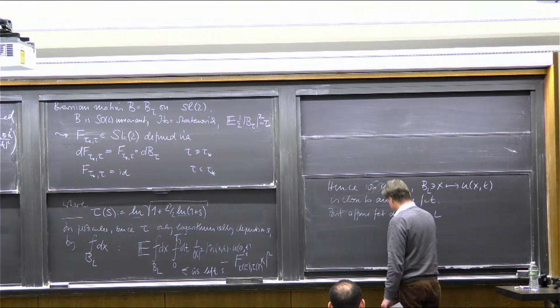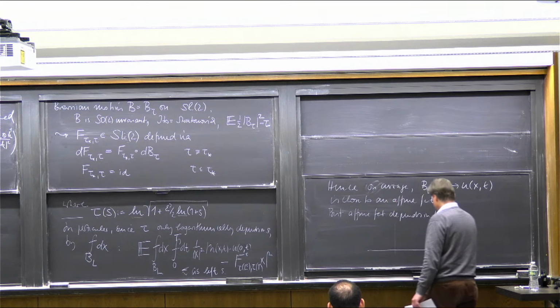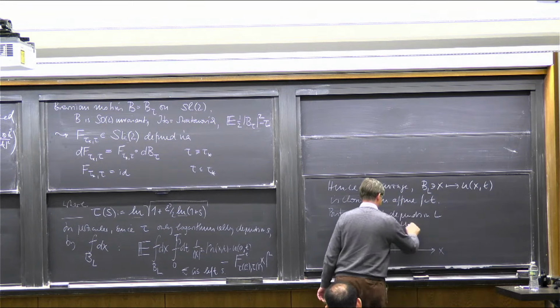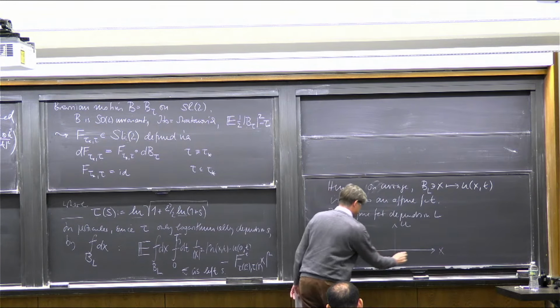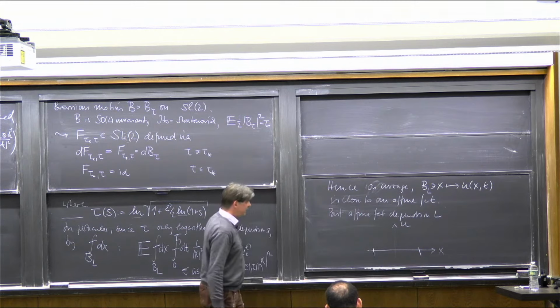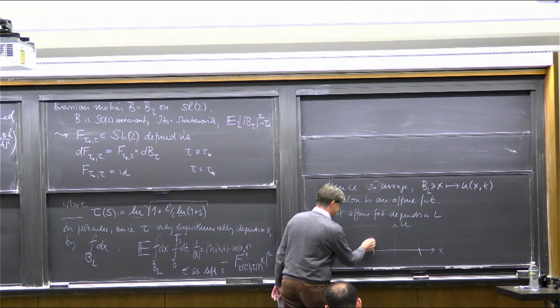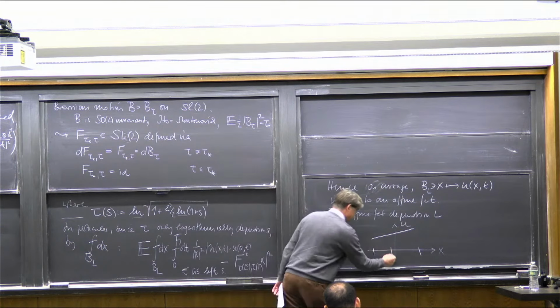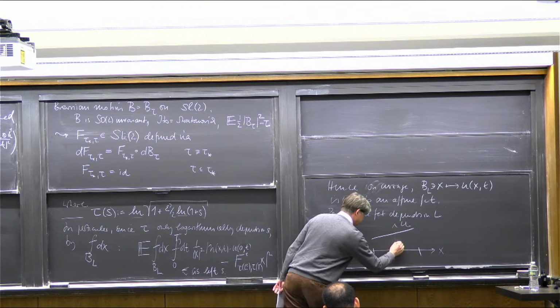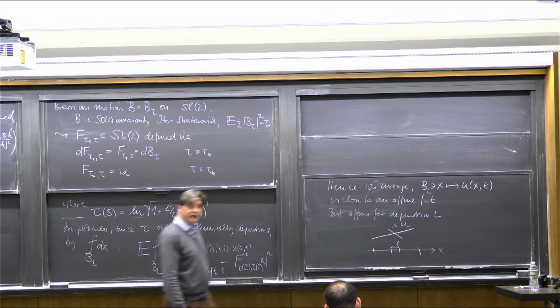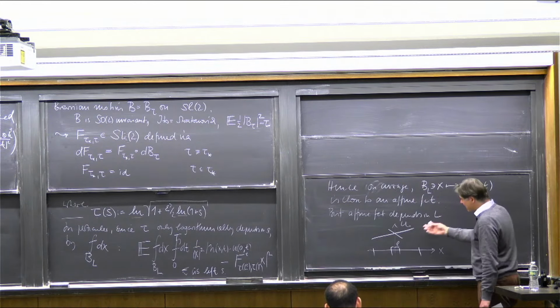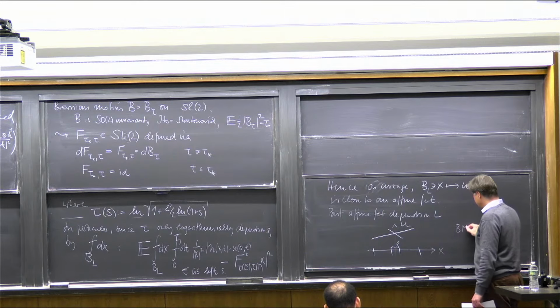So the picture I would have in mind is that here you have x, here you have u. And if you're on a very large scale L, if you zoom out to that scale, you will see one affine function. But if you go to a much closer scale little l, you will see another affine function. So this is a little bit reminiscent of what analysts would think of as BMO behavior.